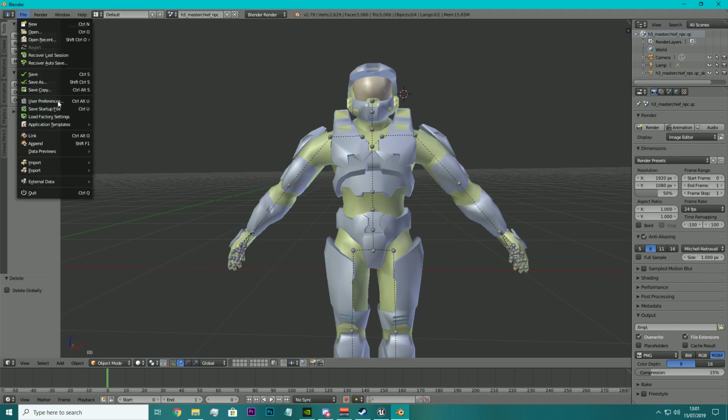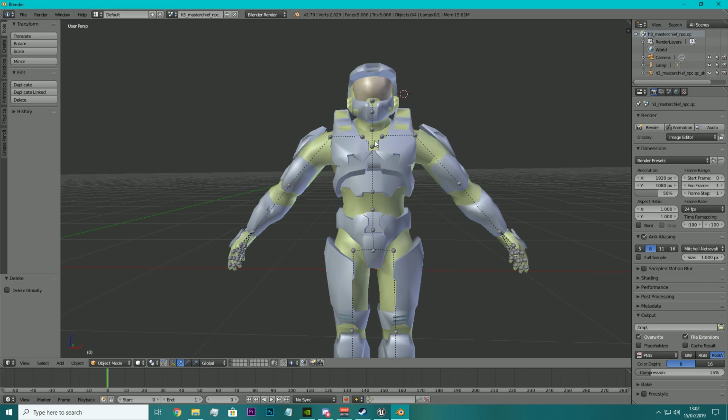go to File. Now I'll tell you where I went wrong when I was doing this. I thought that you could, because you can actually put the materials and textures on the Master Chief or on your model in Blender. I'm not going to do it because it's going to extend this video and it's not necessarily necessary. But I thought you could put the materials on your model and then render the materials and the model out as one separate thing and then stick it into Unreal Engine. You can't do that. It doesn't work.